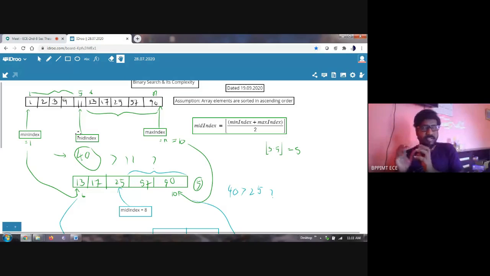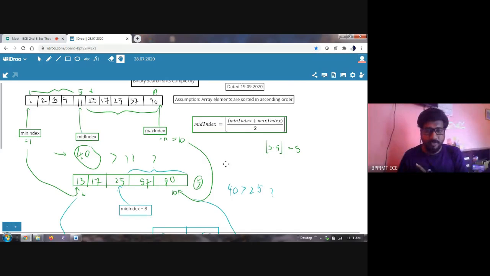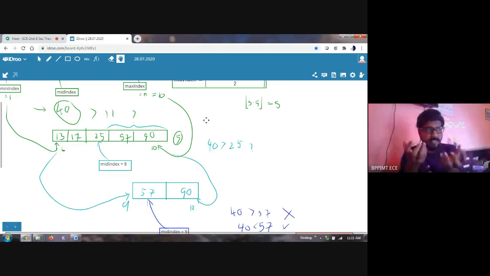Either part we are considering for the next iteration based on condition checking. Next, we are rejecting one sub part, accepting the other sub part in the next iteration, and again doing the same comparison of the element we are searching and the element at mid index. Based on the comparison output, we are again dividing the current array into two subparts: left part, right part, accepting any one, rejecting the other. So we are requiring a loop.